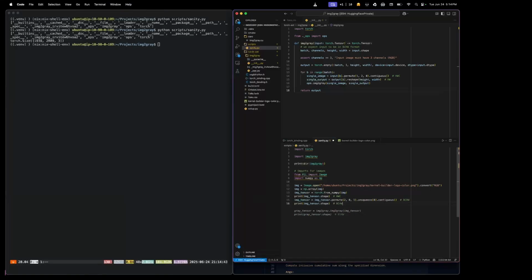And then we should be able to pass this. Okay. So we should be able to pass it in and get the gray tensor, which will be batch one channel height width. I think, yeah, batch one channel height width. And then I think we can save the output image. I don't think that. I think we need to move it to the CPU. And I think we need to remove the batch.